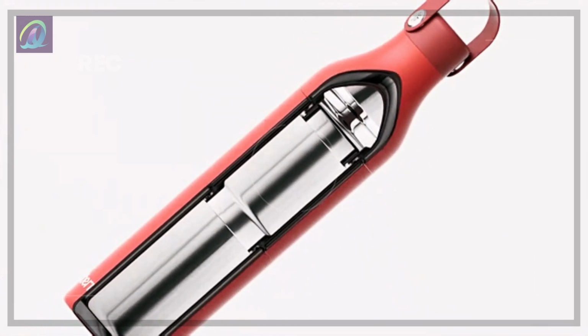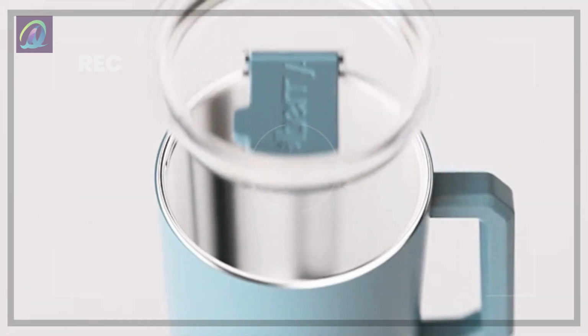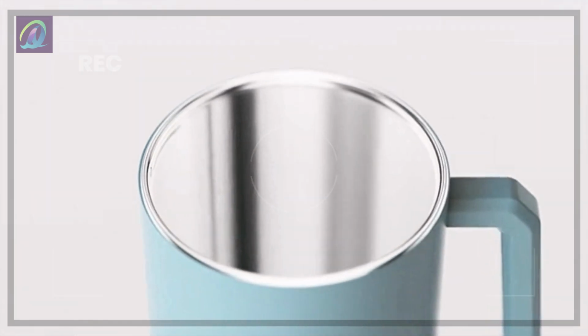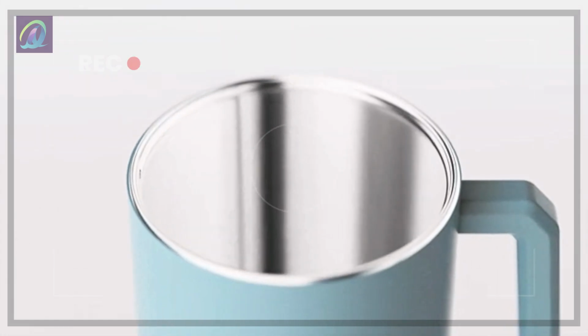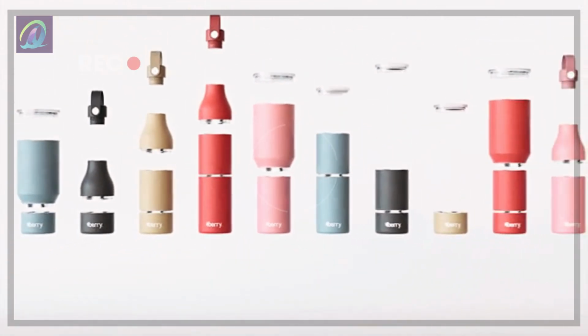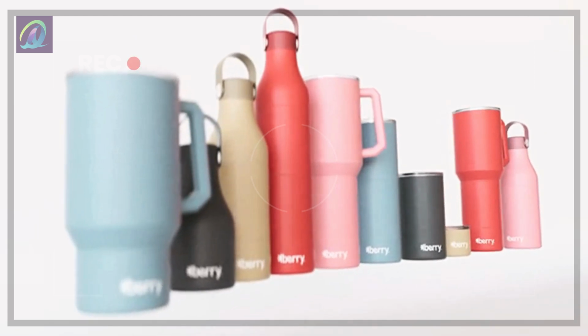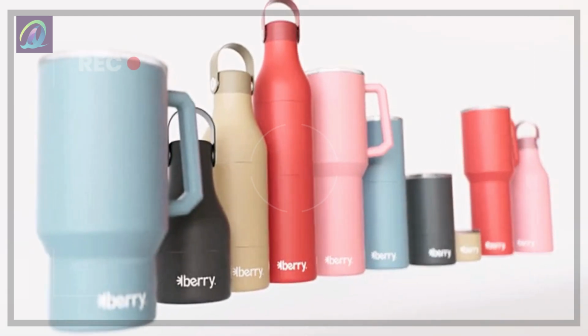With its double-walled vacuum insulation, it keeps your beverages hot or cold for hours on end. Made from high-quality, food-grade stainless steel, it's BPA-free and odor-resistant. And guess what? You can use it for more than just drinks. Attachments and add-ons allow you to enjoy cold drinks, hot beverages, and even food on the go.